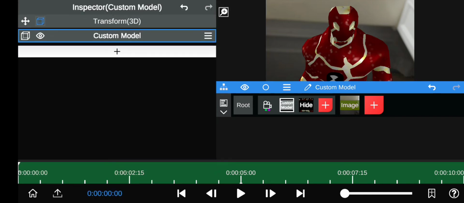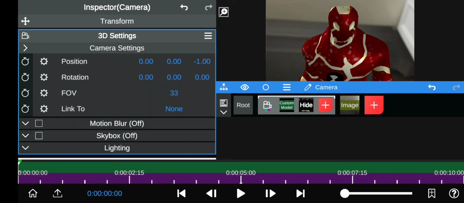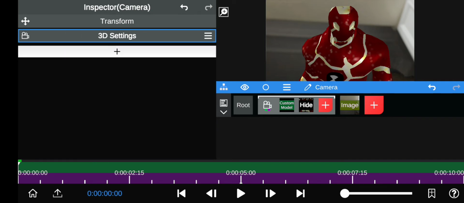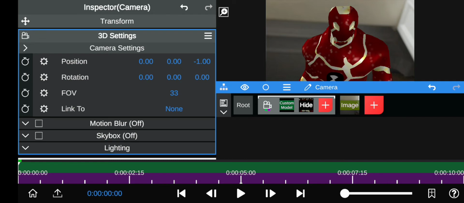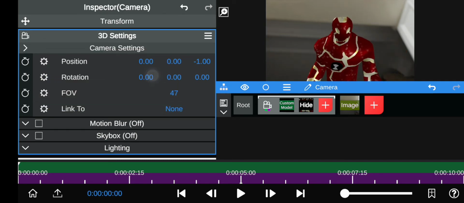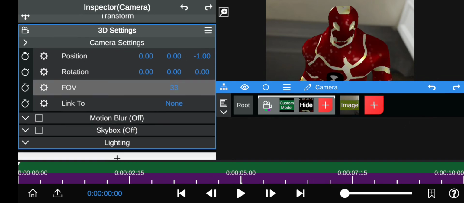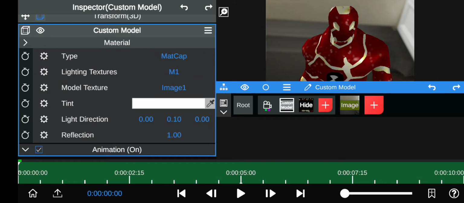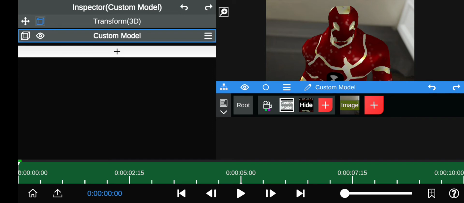Now you're probably wondering why when I take the 3D model out and then put it back in there in different spots, it's because I use this FOV thing, this 3D camera settings. You can add FOVs like zoom in, because sometimes if you zoom in the model, sometimes it disappears, so you can use this instead.